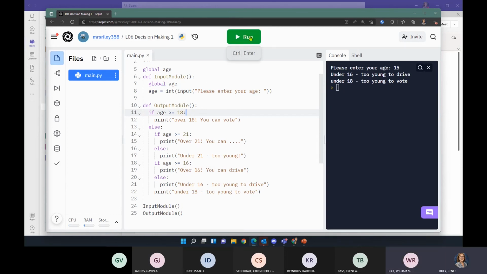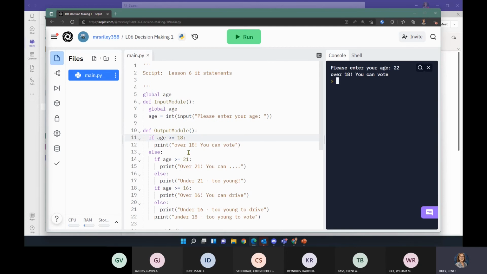So if I put in 22, the first if statement, if they're greater than or equal to 18, is true. So it never gets down to my else clause to check to see if they're 21. I always have to check my most exclusive value, I guess we would say, first. Since I'm doing a greater than comparison, I would need to check for my largest condition first.